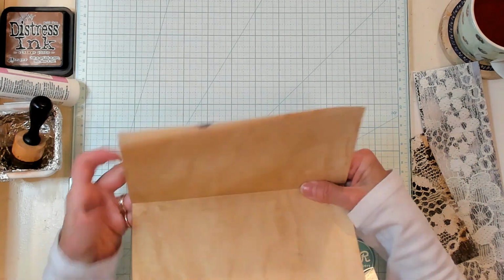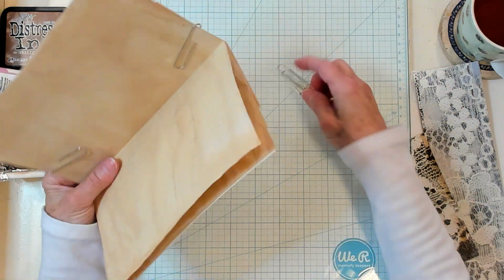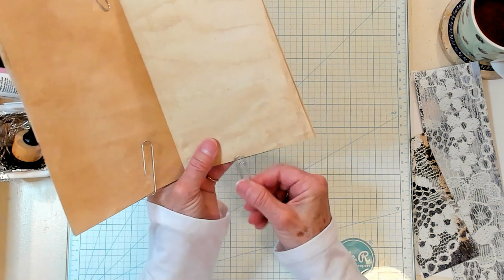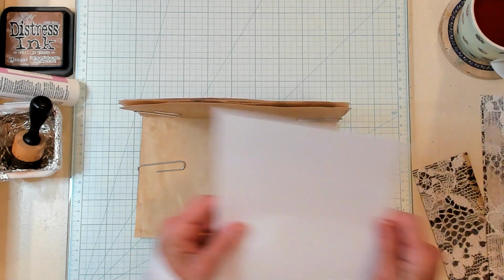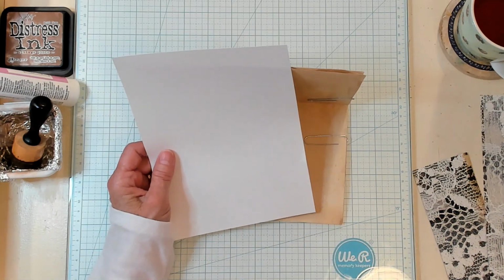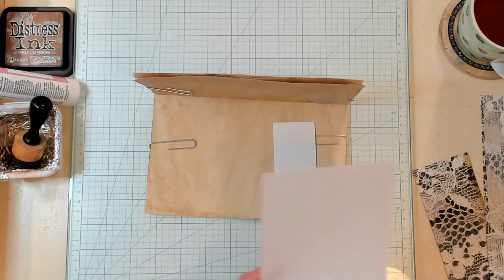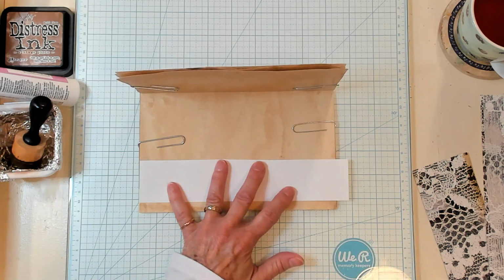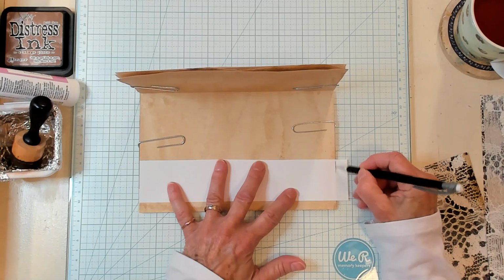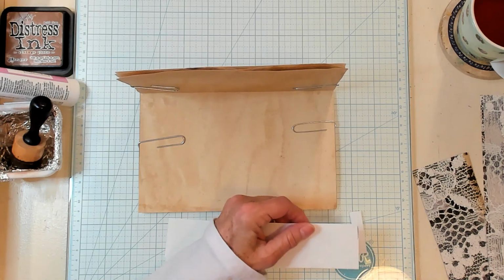And then of course we're going to go ahead and sew these together. So I'm just grabbing my paper clips and securing my pages in the order that I want them to be in. We just checked that. It's looking good to me. Now you know that I always make myself a little cheat sheet. I get a scrap piece of paper and cut about an inch. That actually looks like an inch and a half, but an inch and a half, something like that. It needs to be as long as the item that you want to stitch together. So I'm marking it right there because it's the end of the book. Just bringing in my scissors and I'm going to give it a cut.